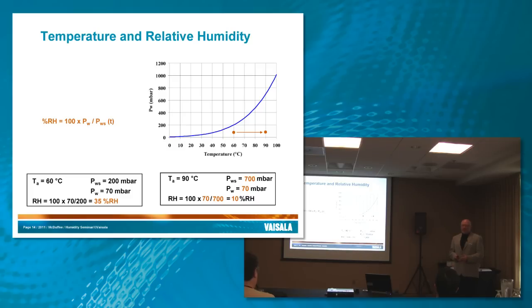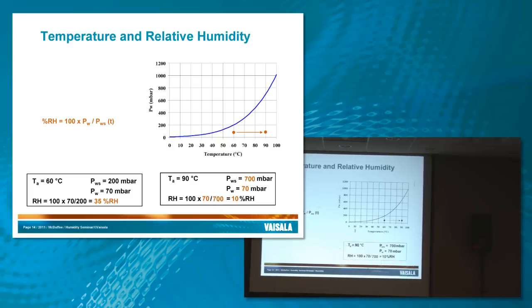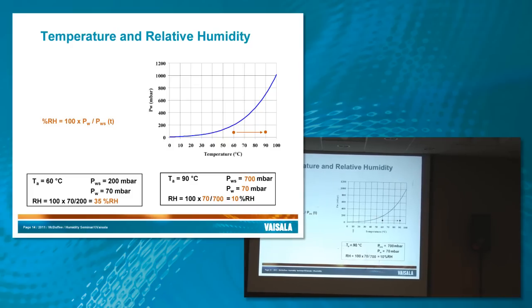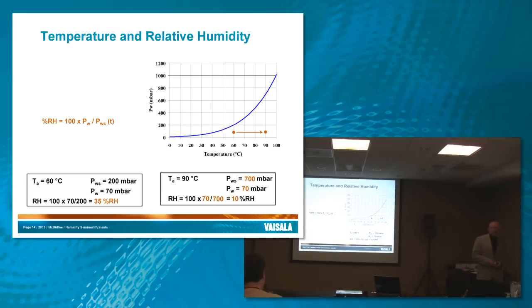Then what happens to PWS? What's your new PWS? I'm going to take a guess. Goes up. Let's take a ballpark. Go up here. You go across. About 700, 750. I said 700. So our RH goes down to 10%. So it went from 42% to 10%. It got quite a bit drier, relatively speaking.